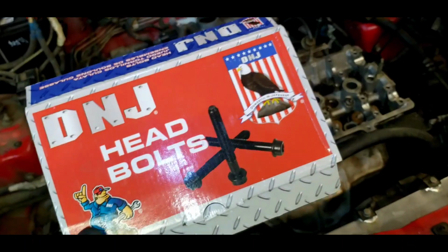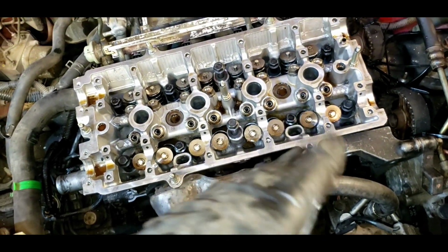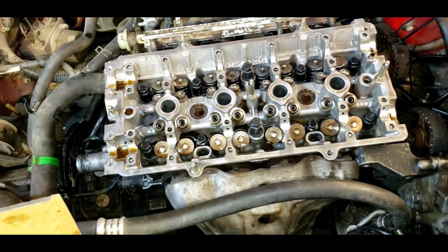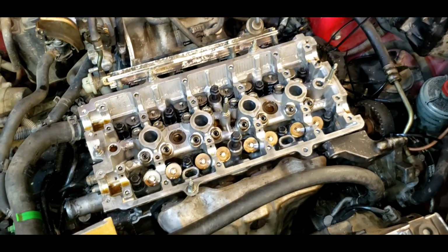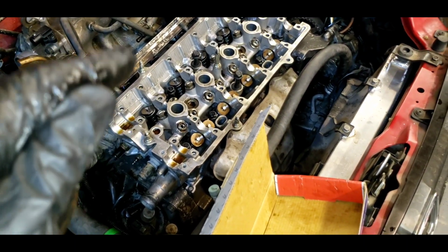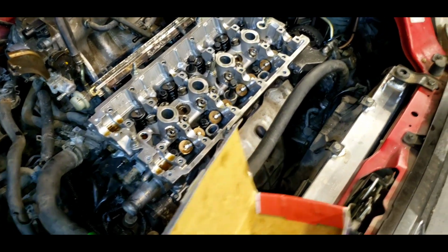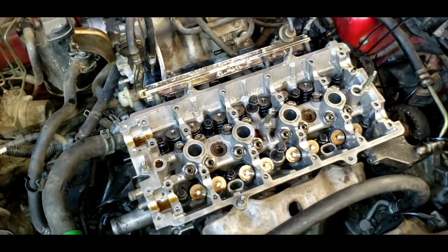Okay, so we're getting someplace now. We've got our new head bolts installed. They're slightly oiled. I'm going to run them down with the ratchet gun just to cinch them, and then we're going to start torquing. And I hope, keeping my fingers crossed, they all torque up good. New head gaskets on. The head was redone 1,000 miles ago. Cleaned all the surfaces. Boy, throwing all the good stuff out here. It's got to work.